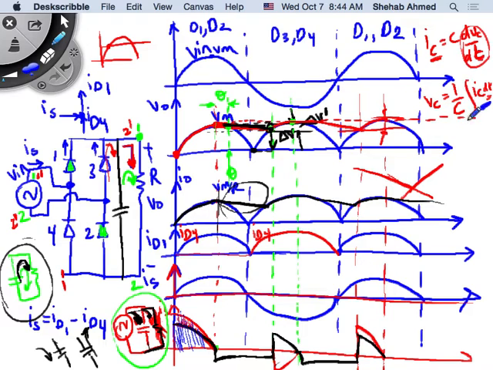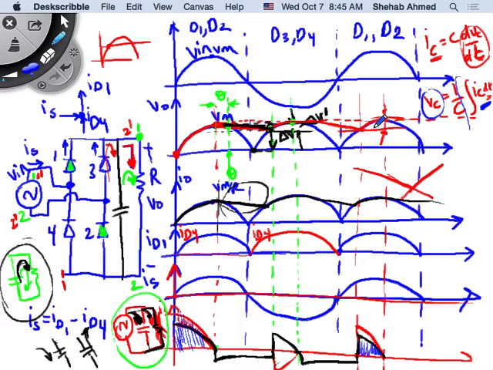If I charge the capacitor, what's going to happen to the voltage? If I integrate, this integration is giving me a value that's increasing. Right? What's going to happen to the voltage of the capacitor? It will increase. Right? So capacitor voltage will, and that's what we see here. Capacitor voltage is increasing because it's equal to the output voltage in this case. Every time I'm putting positive current into the capacitor, the voltage is increasing.